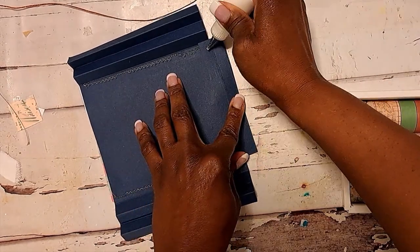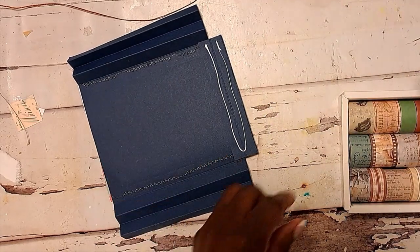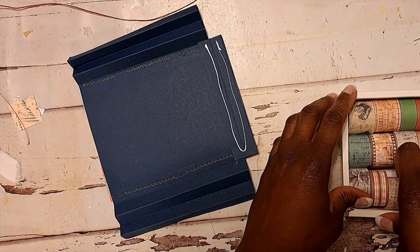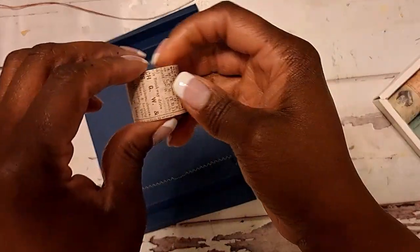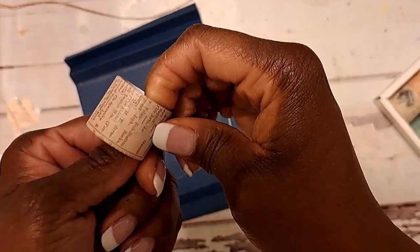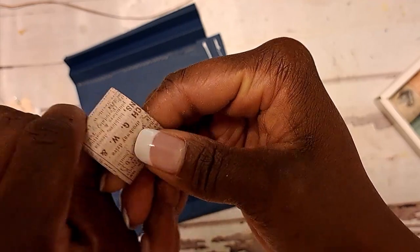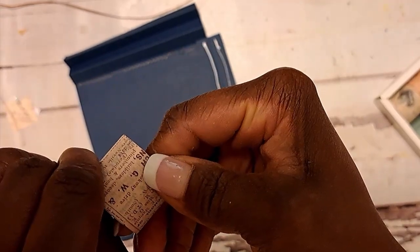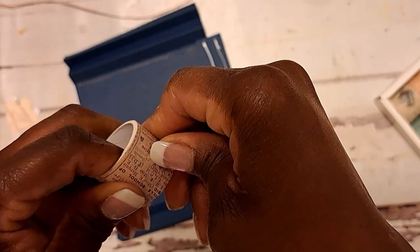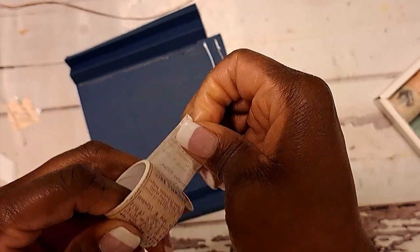But I want my washi tape to stay on good, so I'm just going to use some wet glue. And I'm just going to take some random washi tape. I like this. It's like a vintage style print on it. So we'll use it. And I'm going to use it on both sides, so that when you open up your flap, you'll see this pretty print.